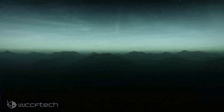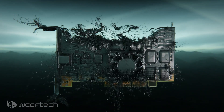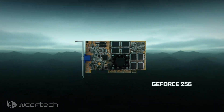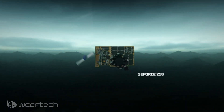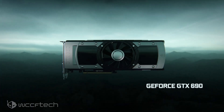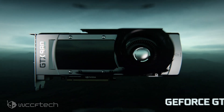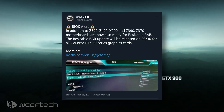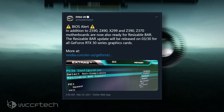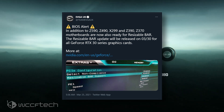User CoolDogMan16 over on the NVIDIA subreddit, via Sebastian Castellanos, states that NVIDIA and the rest of the AIBs will be releasing the respective BIOSes for the Founders Editions and various custom models by the end of March or upcoming Tuesday. EVGA has also stated that they will be releasing the BIOS for their GeForce RTX 30 Series graphics cards on Tuesday as well, as mentioned in their own tweet.